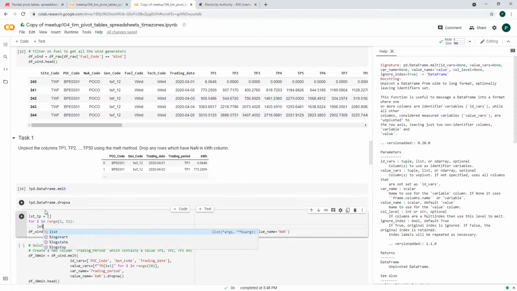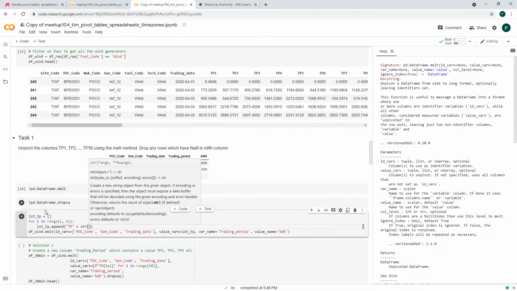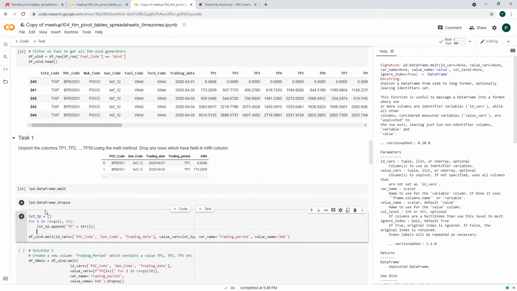We're going to append that column name, which is going to be TP followed by the value of i converted to a string. So i is an int, and we're going to convert that to a string. All right. So let's just print out our list TP as well to make sure it's what we're expecting.